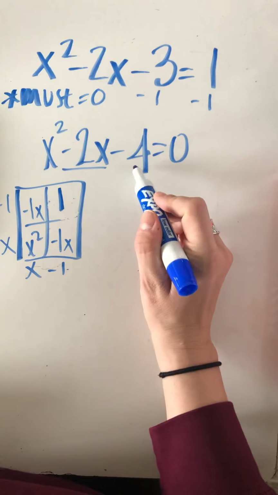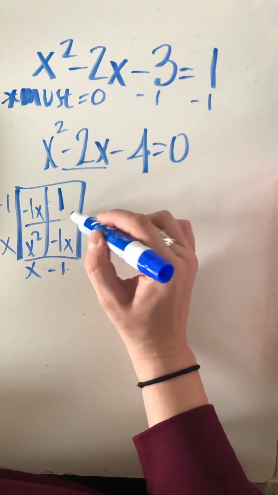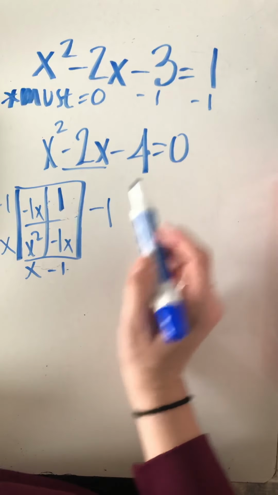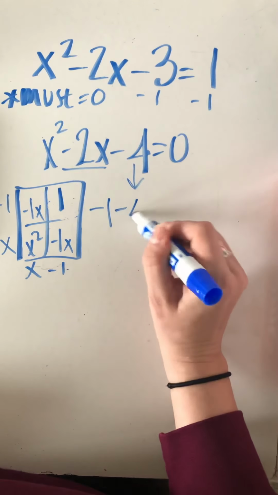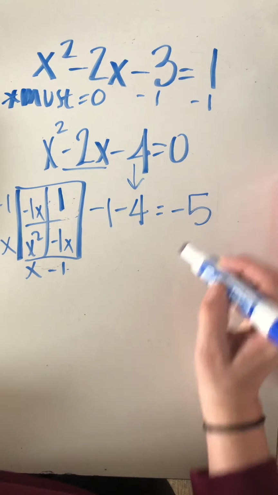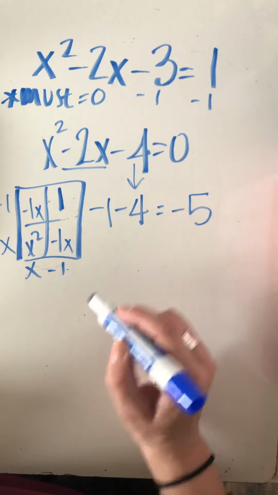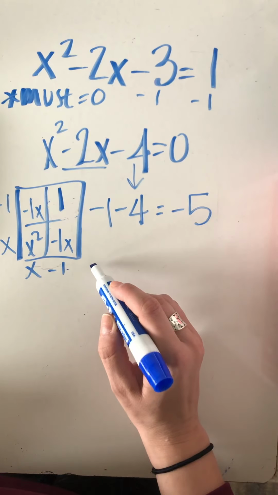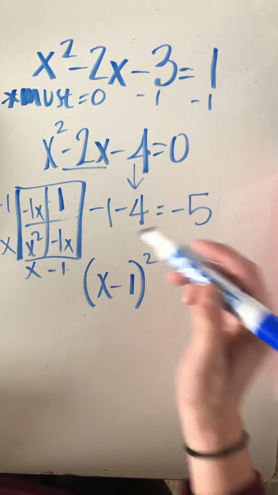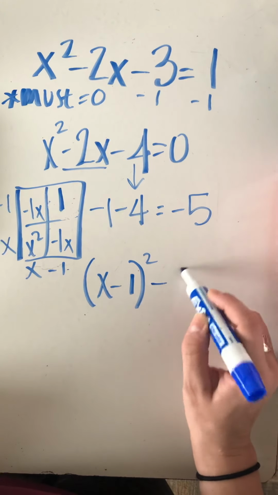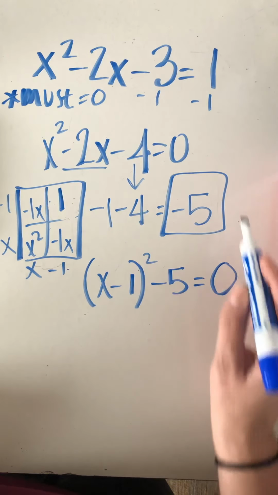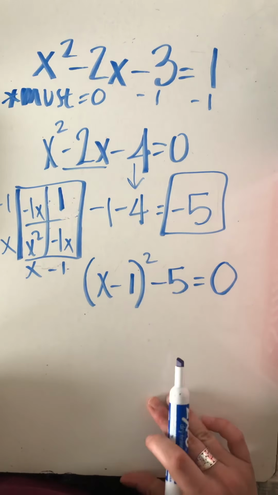Oh, so I had negative 4 over here. So in order to have this exist, I would need a negative 1, right? Because those would cancel. Plus that extra negative 4 that I started with, I've really got negative 5 ones hanging out. So my quadratic equation written in vertex form is x minus 1 squared, because I've got 2 sides that are both x minus 1, minus 5 ones hanging out outside, equals 0, because it still equals 0 from there.